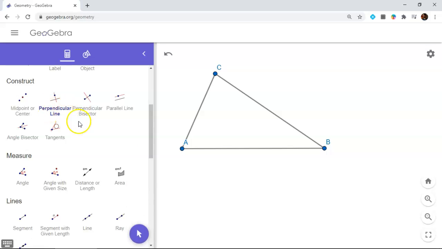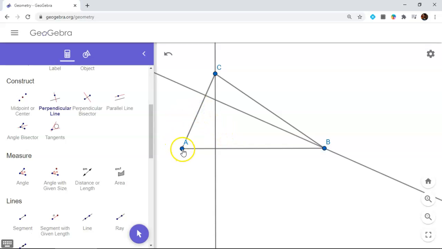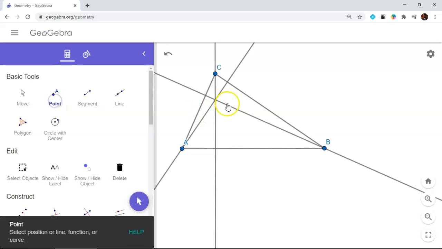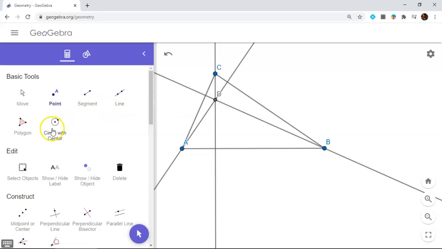So to draw a perpendicular line from C to line AB, I'll first click on C, and then just click on that line, AB, and it automatically drops in altitude. And likewise, let me do it once more, from B all the way to AC. And just for completion's sake, I'll go a perpendicular from A to BC. Notice they all hit in the same point. That's because these lines are concurrent. I'm going to label that as point D.